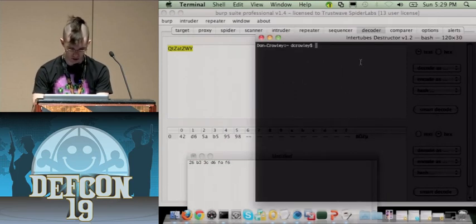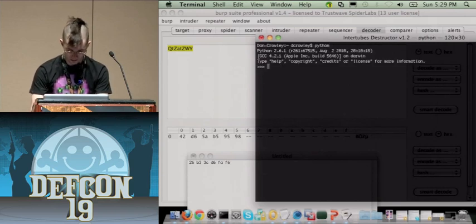And we'll just XOR a couple of these bytes together. So hex 42, XOR with hex 26. So we have a D.